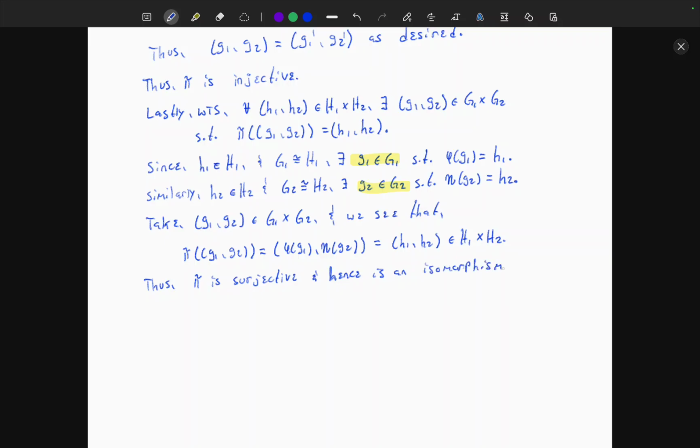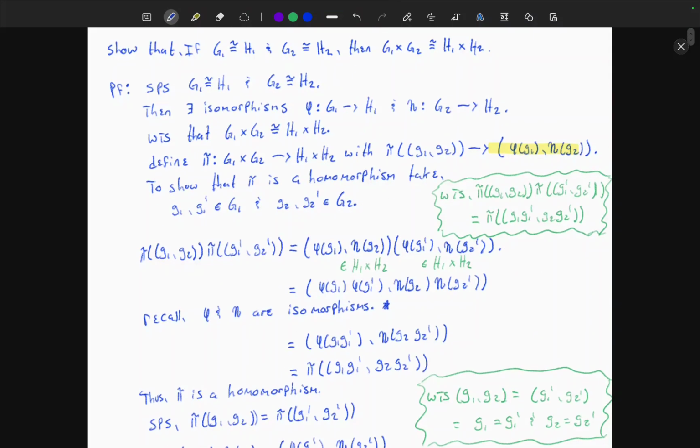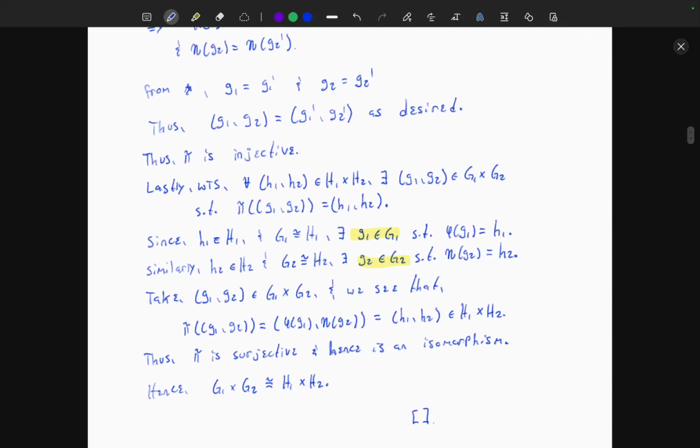Then we can conclude that G1 cross G2 is isomorphic to H1 cross H2. And that will conclude this proof here. Bit of a longer one, but it's a good exercise, I guess.